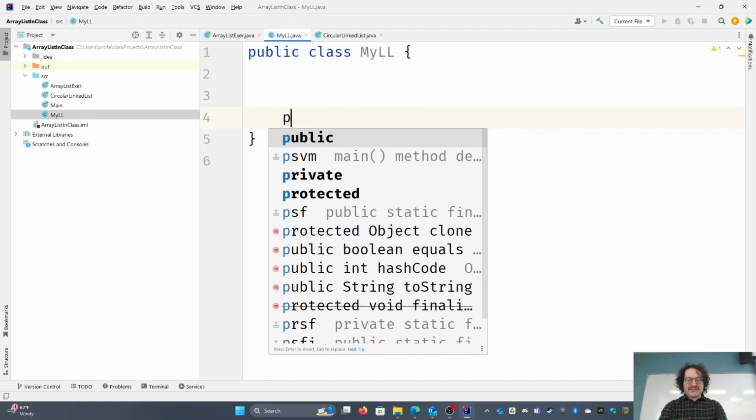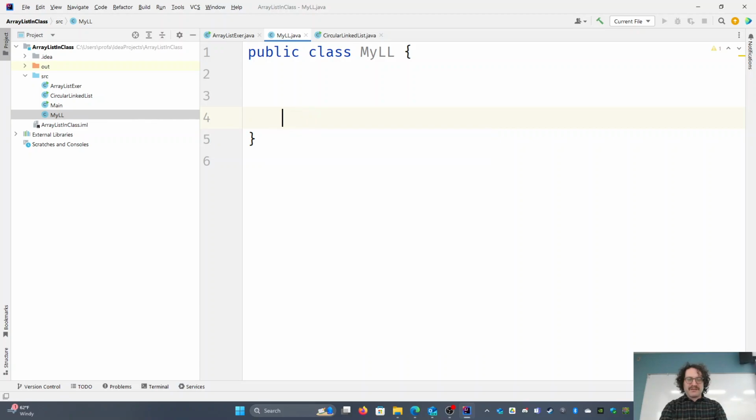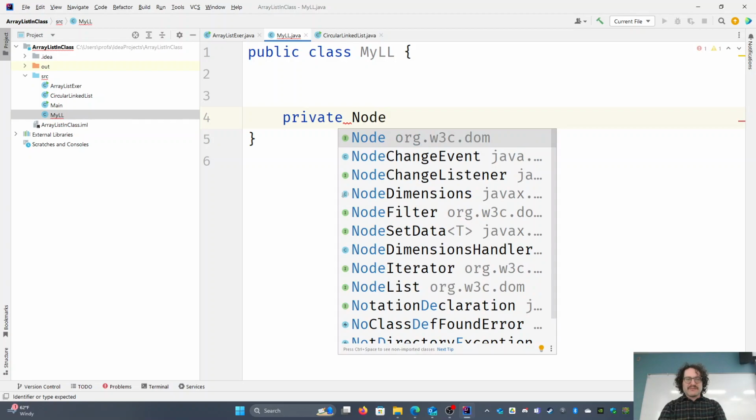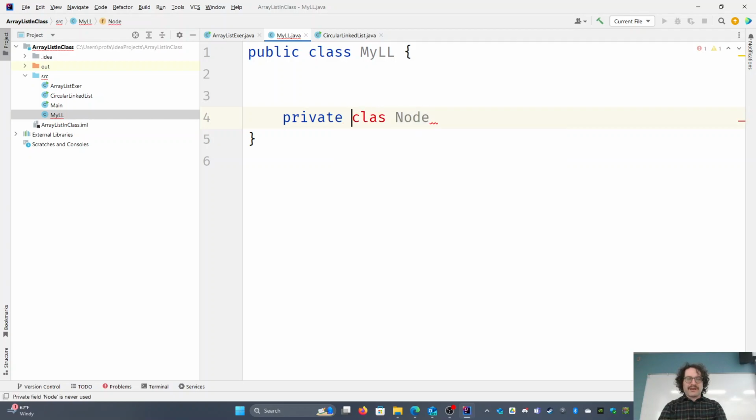Okay, so then we also need to create our node object: private static class Node, my linked list of E's.